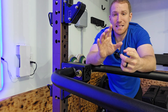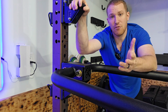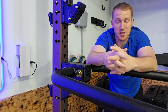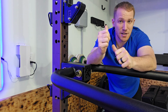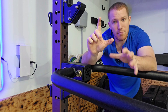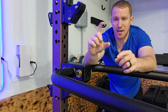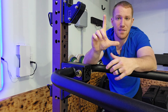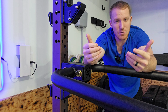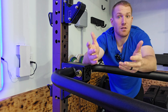Now, the same storage solution I use for the dip bar, I've modified to use for the J cups. I've also modified it somewhat for the pull-up bar. So, one fix kind of fix it all. But something to Bridge-Built, if they're actually watching this video, something they could do is when I show you what I've done, just simply because I use more of a curved hook, which I'll show you in a second. If they made a sheet metal, beautiful Bridge-Built black with the nice cutouts to simulate the 2x4s I have on the wall, and then with the hooks, if they made one that was a little bit flatter, more for like a ladder, I would say, rather than like a hose hook that I'm using, and it'll make sense here in a second, I would have paid $50 to store the dip bar.